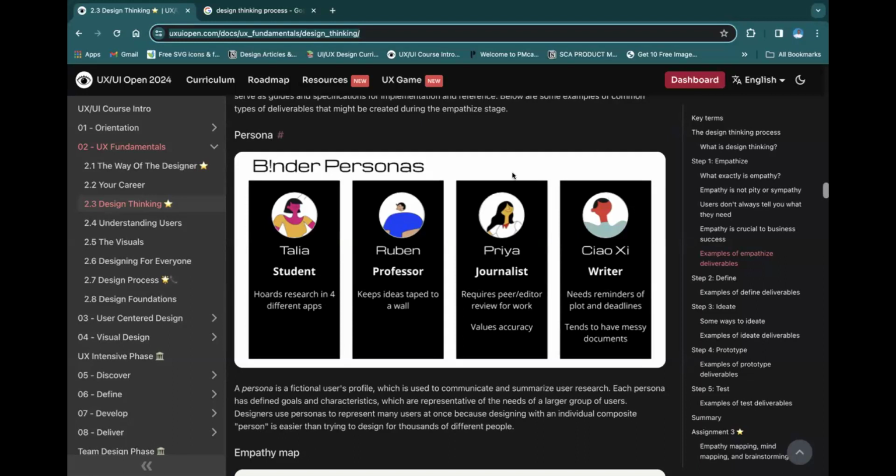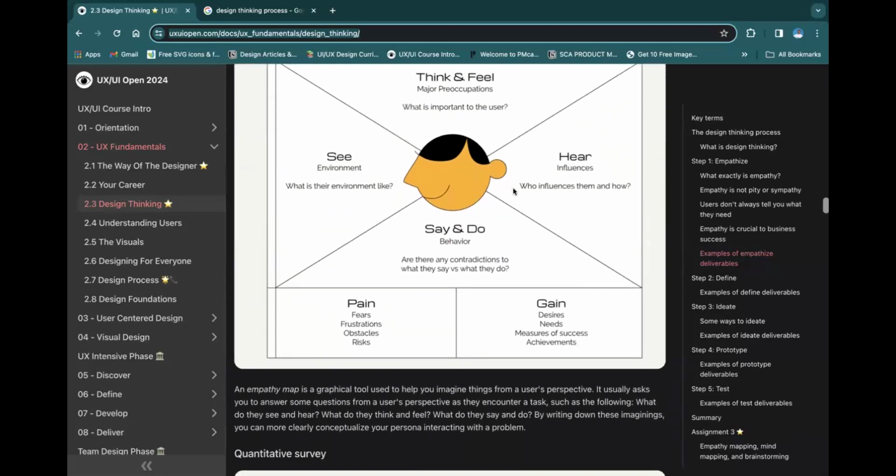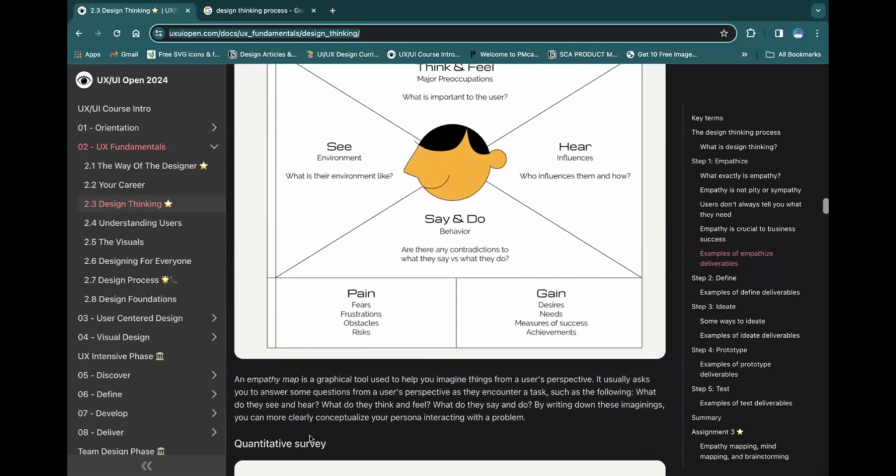Remember that I said yesterday that in doing a user persona, the key thing that is very important is their demography. Aside from their demography, another thing that is very important is their goals and then their frustrations. So you need to put all of those things to represent these people at once. And now we have what we call the empathy map. This is another thing you get to deliver.